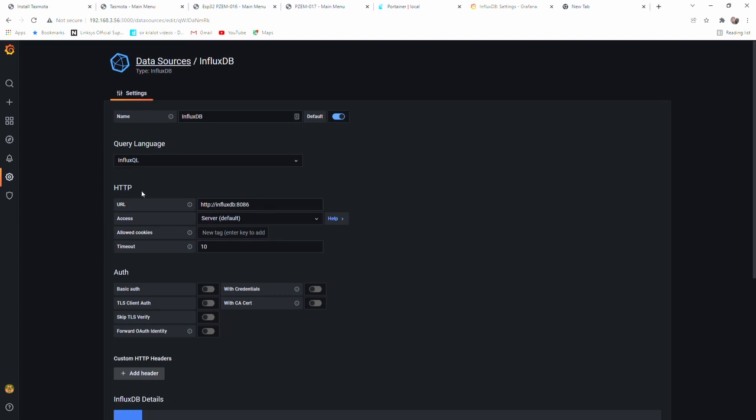And here's the setup. You would have to add this line, HTTP, InfluxDB, and then the port number. That's going to take Grafana to the Influx that we set up.